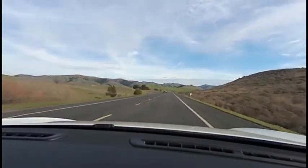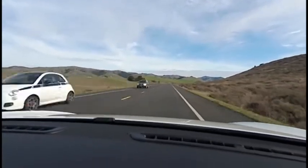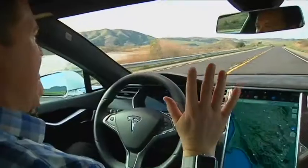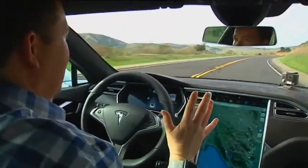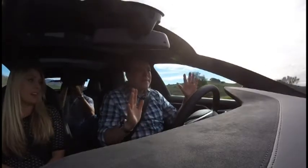Driving them without your hands on the wheel and with a car coming your way in the opposite direction really pushed me. My instinct was to take back control of the car, but I resisted. So a car's coming towards me, my hands are off the wheel. That is freaky, but you just get used to it. If a car drifts into your lane or dangerously cuts you off, the autopilot will know and keep you safe.